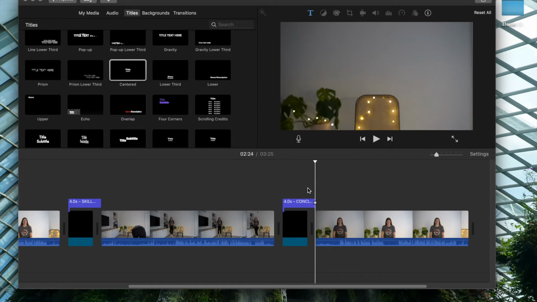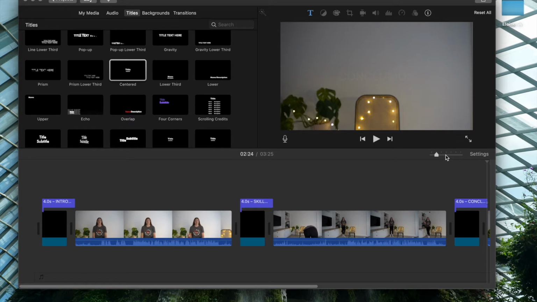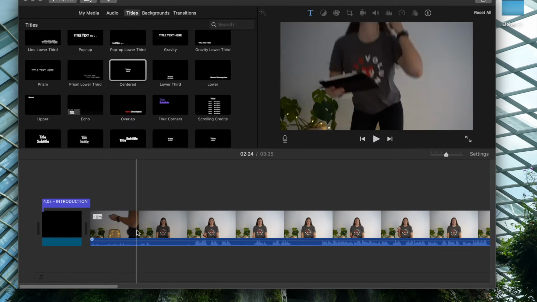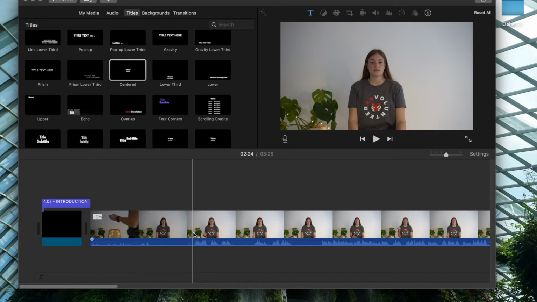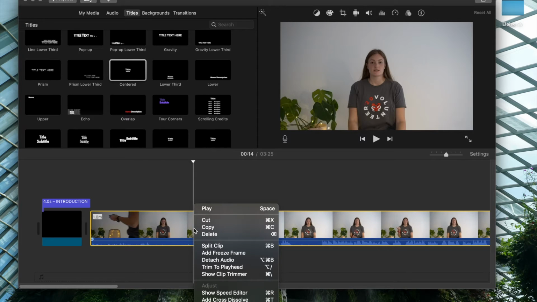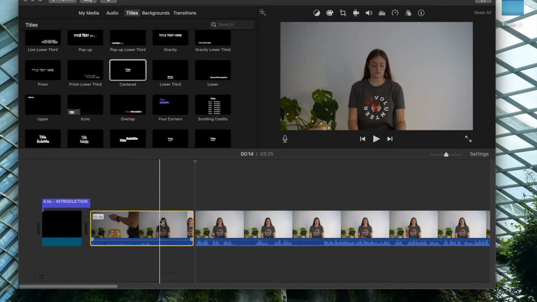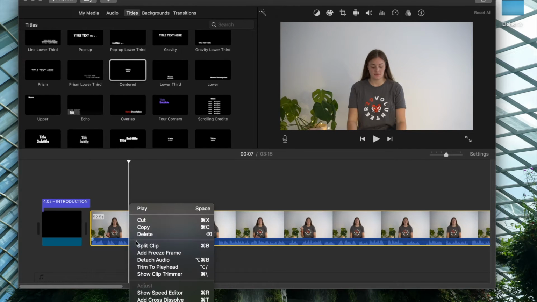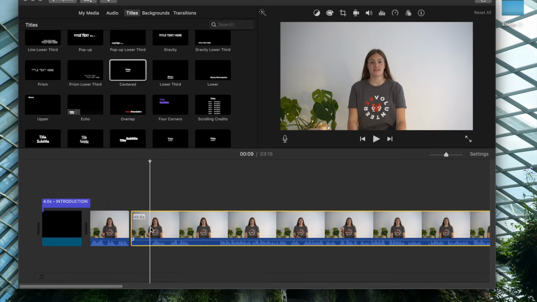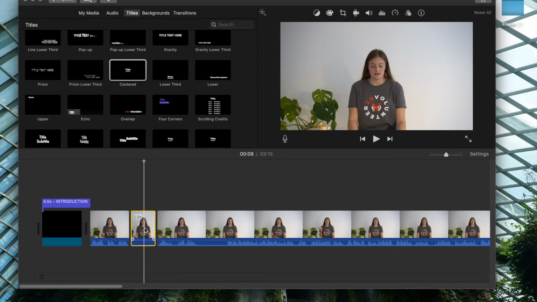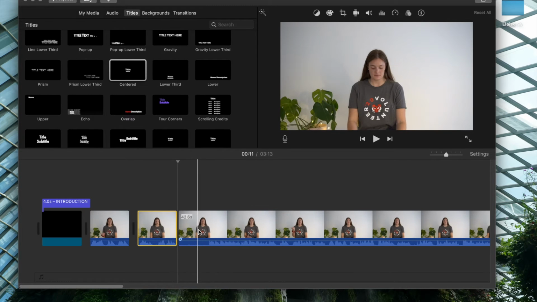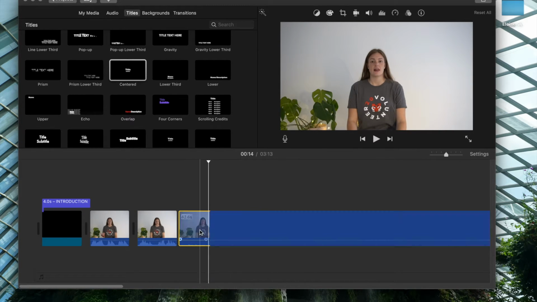The next thing that I like to do is cut out any unnecessary footage. So as you can see here, there's obviously extra bits at the start of each clip. There's going to be little pauses in between. Once I find where I want to make a cut, I can right click, split clip, and then delete that section from the timeline. So I'll keep doing this with little bits in between, right click, split clip, right click, split clip again to isolate that bit I want to delete out of the timeline. And I'm going to go through and do this for the whole video so far.